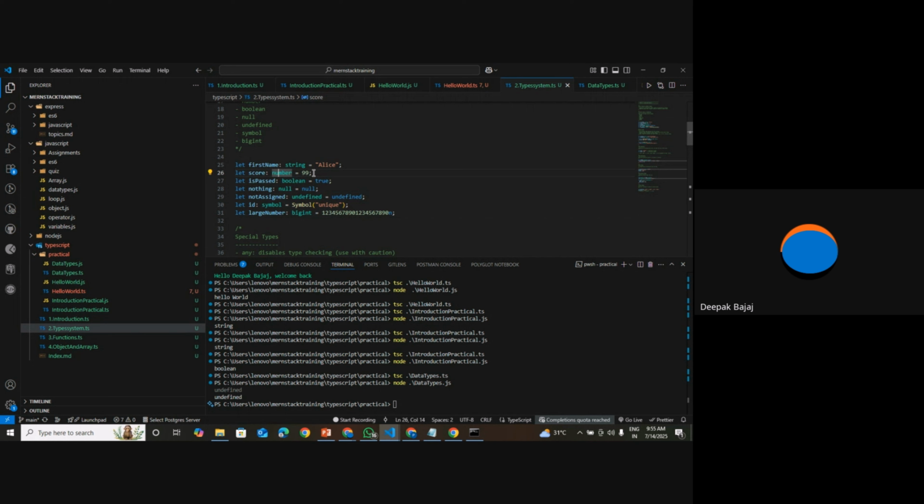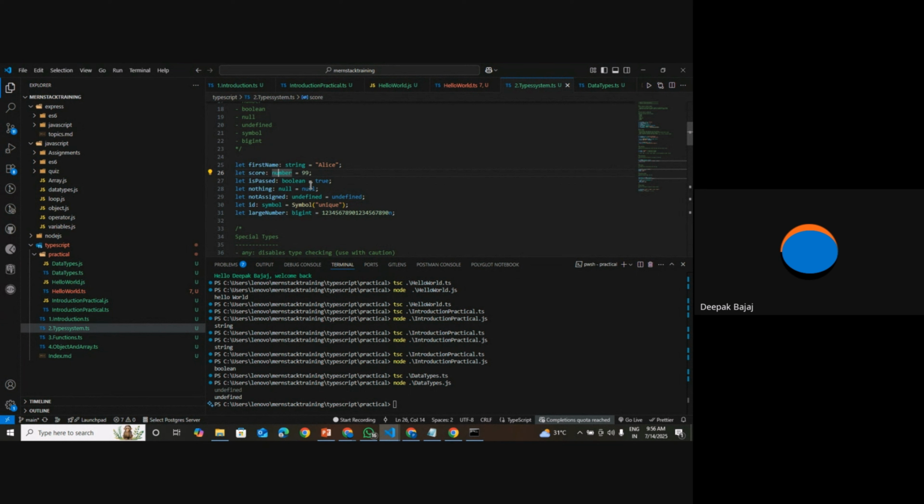Number is common for all types of number, but there is a limit in JavaScript to store a big integer number.